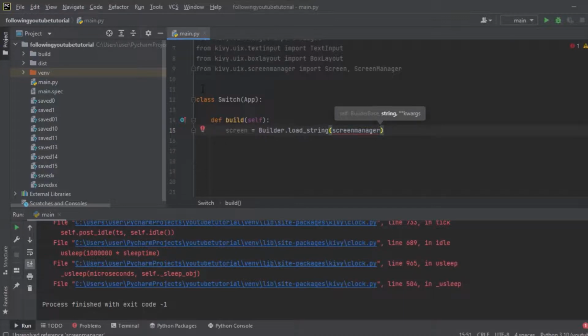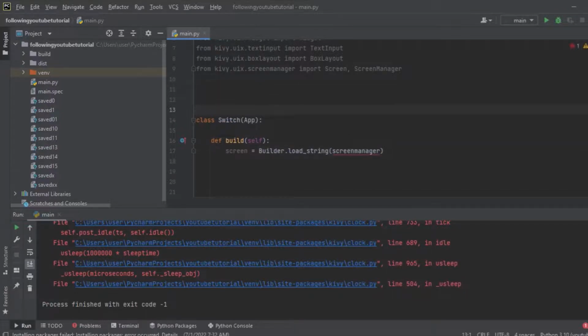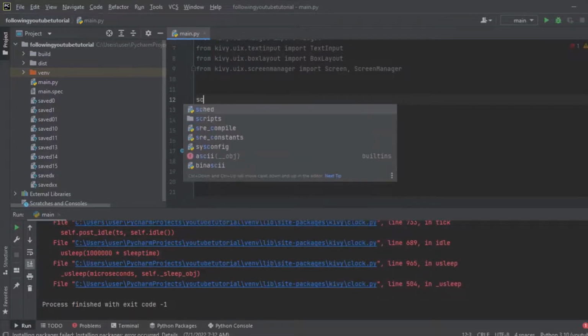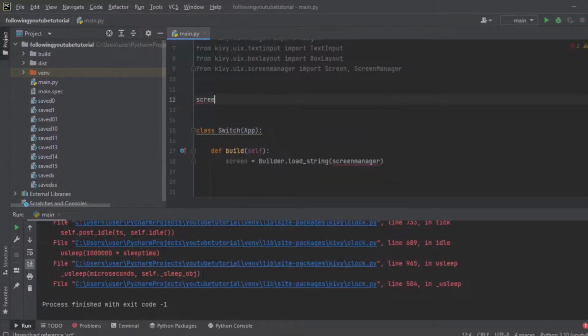Then from here, right over here, we are going to create the screen managers, ScreenManager equal to, for us to manage the screens.